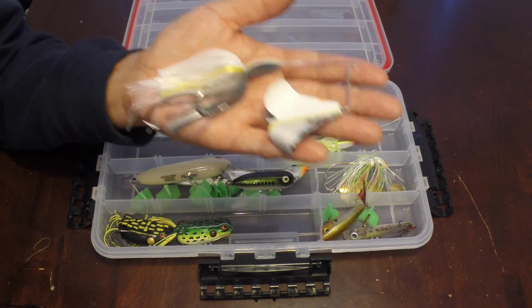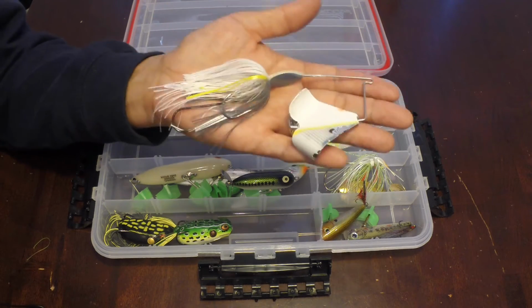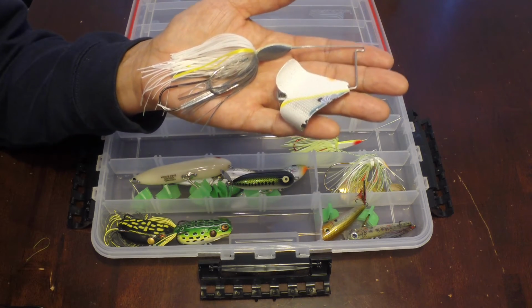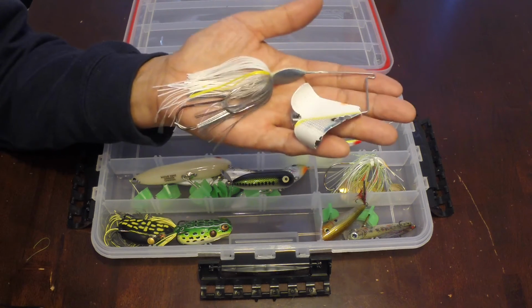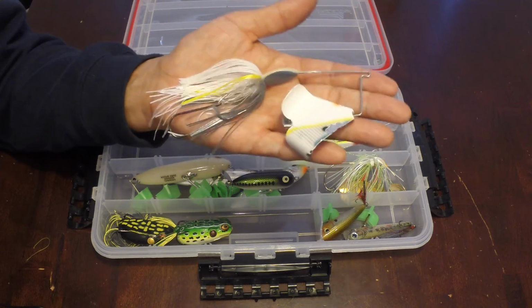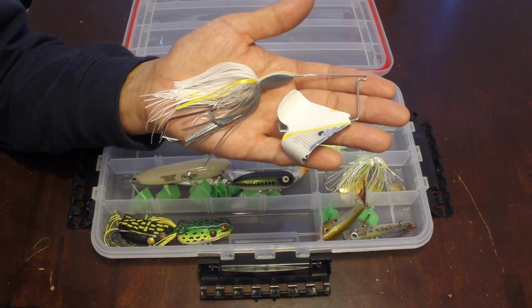Whether it's night, evening time, early morning, low light conditions, it still works really, really well. Even though traditionally you usually go with a darker color bait, this white, this sexy shad color, works really well pretty much any time during the day. And it's one of the first lures that I'll throw out when I go fishing.